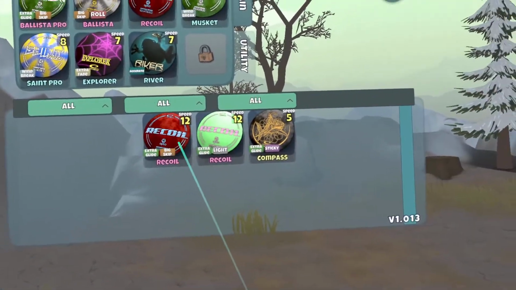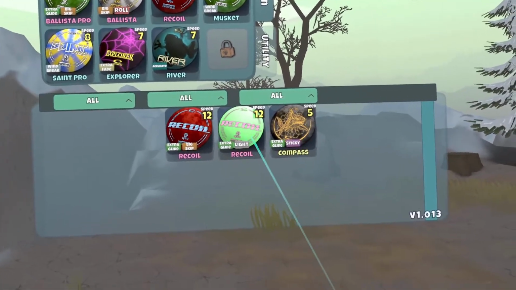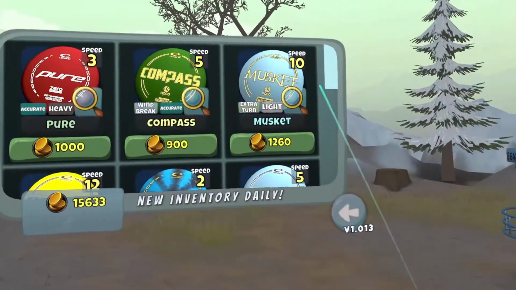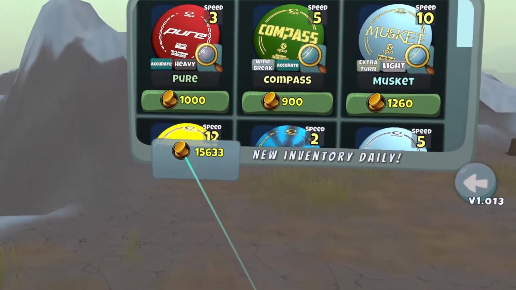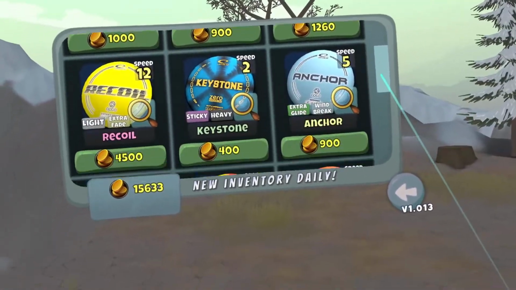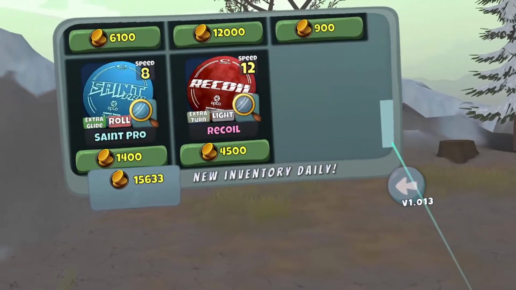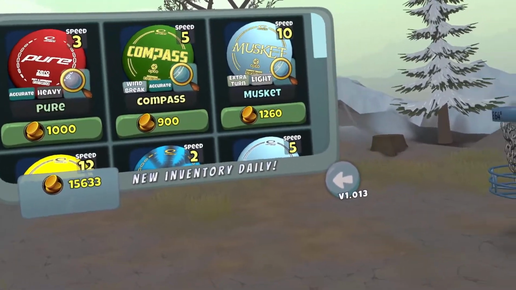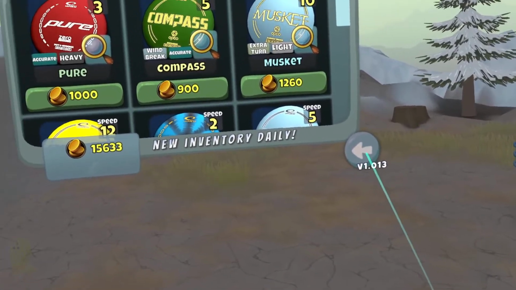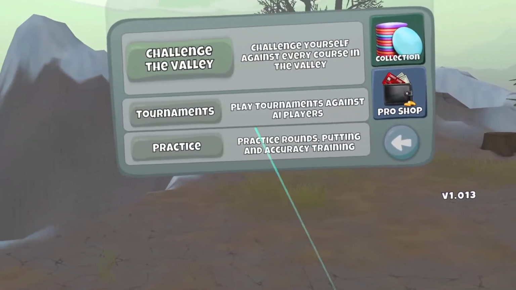This is the discs that I own, but aren't currently bagging. And then your pro shop, where you can go in here and take the coins that you earn through tournaments and purchase new discs. Pretty standard from what I understand. I haven't played the mobile game very often. I just started playing this when the VR version came out. But from what I understand, a lot of that's pretty much the same.